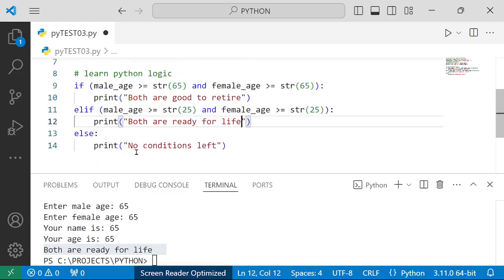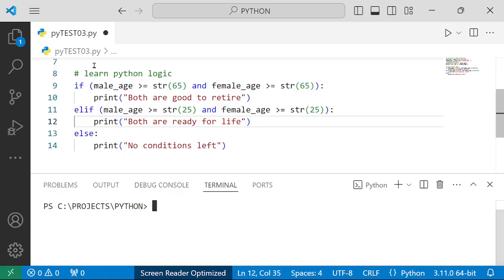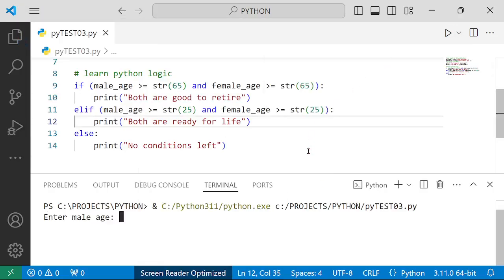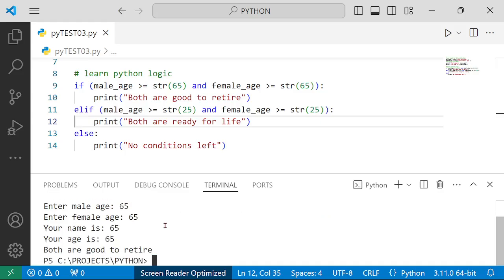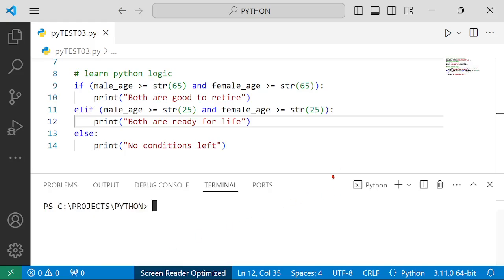Switch, love it. Okay. Clear the terminal. File save. Run. 65, 65. Both are good to retire. Here's the output. Now, clear your terminal and let us create something else.